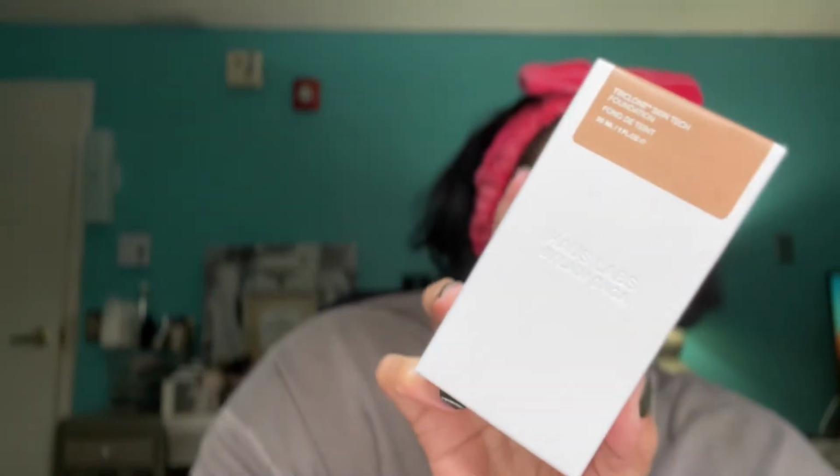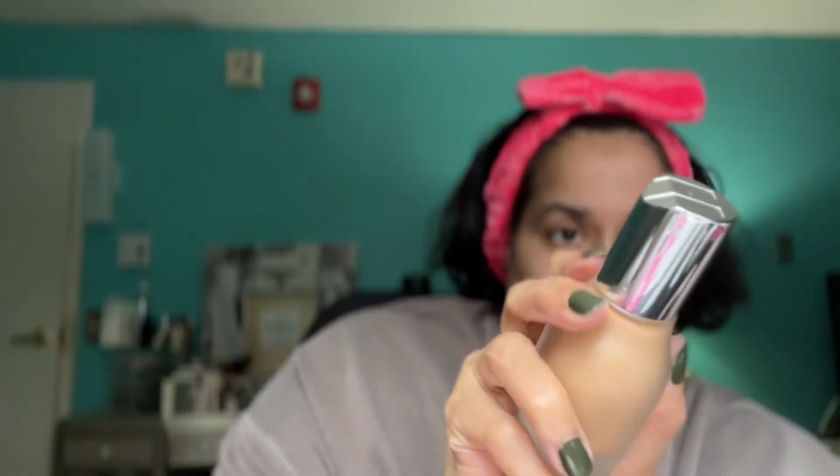And the foundation we are trying today, I'm so excited, is from Haus, and this is the packaging. And I got the shade 270 light medium neutral. This is what I was matched with when I went to Sephora. I gotta open it. So here is the bottle, a nice frosted glass, and I like the top. It's really nice, very sleek, very clean, and very luxurious. I'm trying so hard to not drop this bottle. And it does have a pump, which is awesome. I love when foundations have pumps.